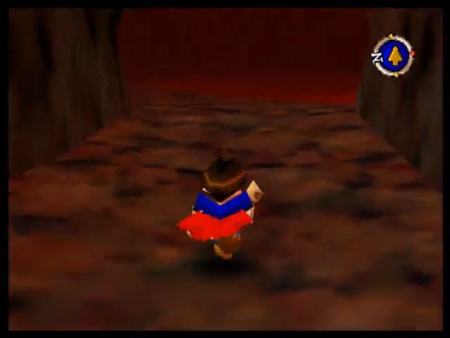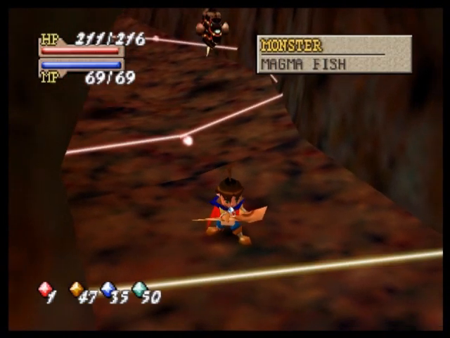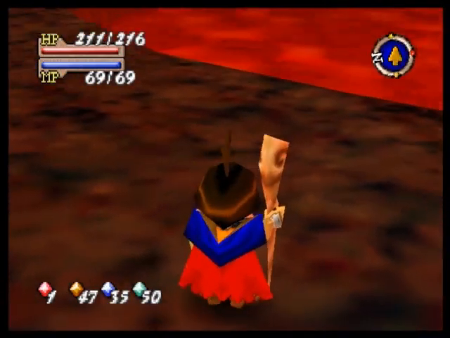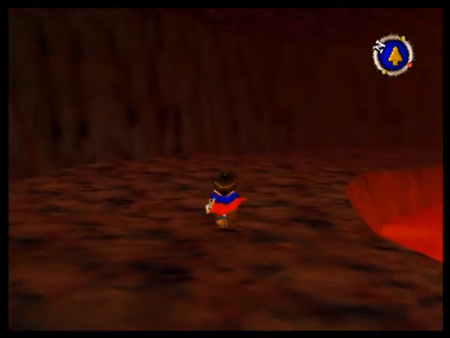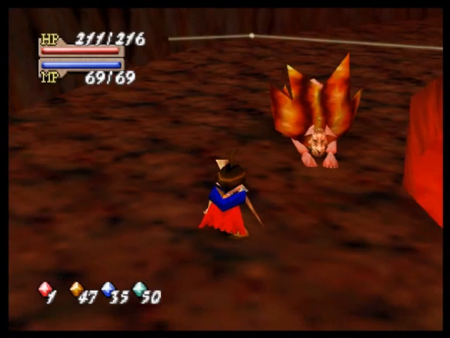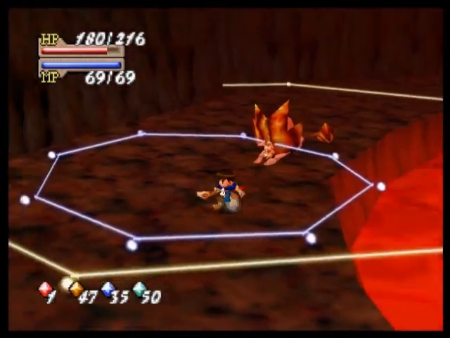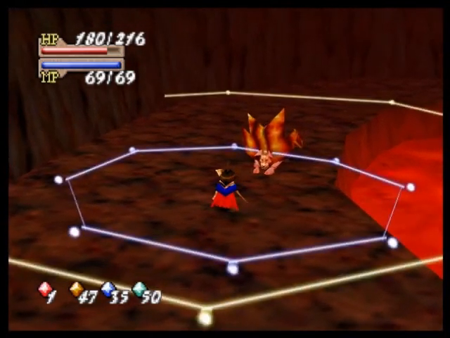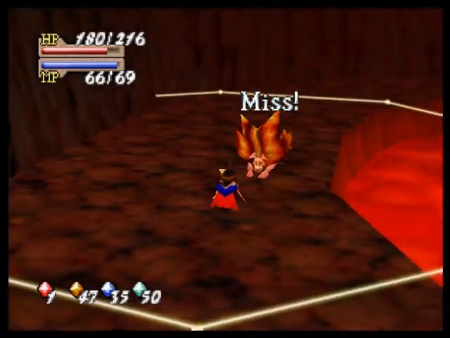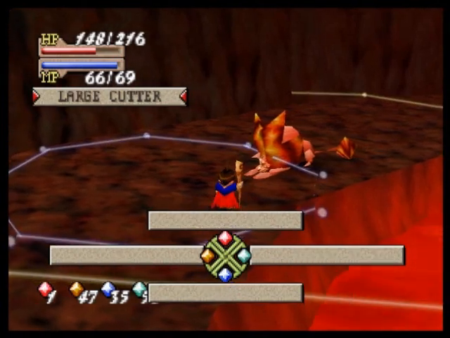Now that I have wind maxed out, everything is just really easy, especially because these monsters are fire. I don't even think I'm gonna be too concerned with the boss battle that's coming up, but we'll see how I do. Here's one of the new enemy types. This is the Flamed Mane. It's a lion with a spiky flame mane, so that's cool, I guess.